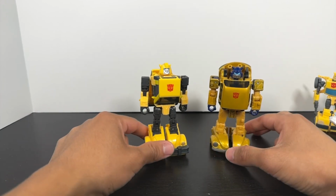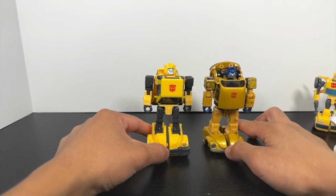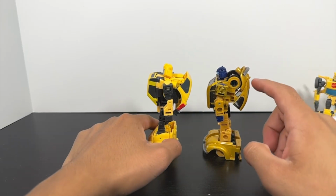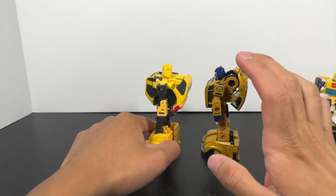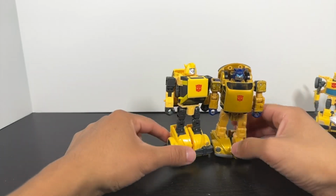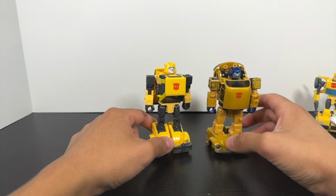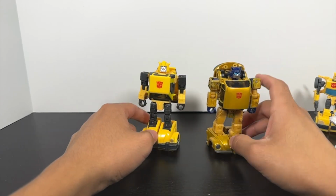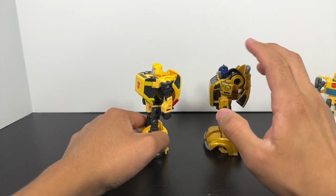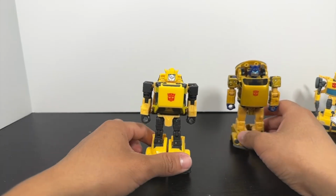So I'd rather have Bumblebee and then a Goldbug, you know. So this is pretty good. It's the same size, you know. Like I said before, I like how this piece is now intact with the toy, so it's pretty good. Obviously, the painting is different, Bumblebee and Goldbug, but essentially it's the same, you know. Not the same figure, but it has some parts from the old mold with this one. So some engineering is kind of the same as this one, which is pretty cool.